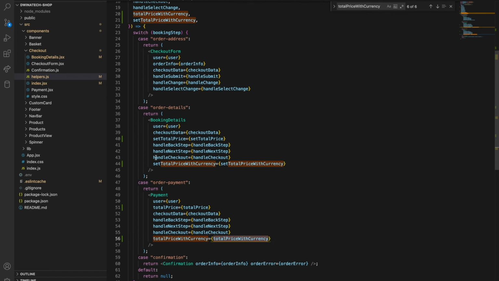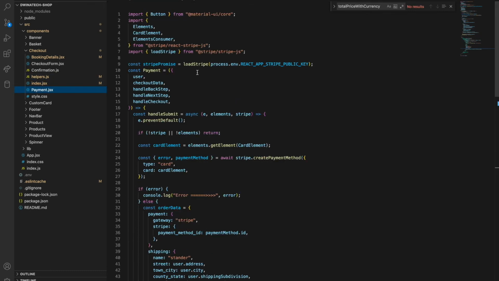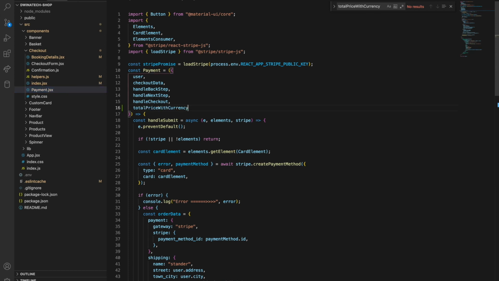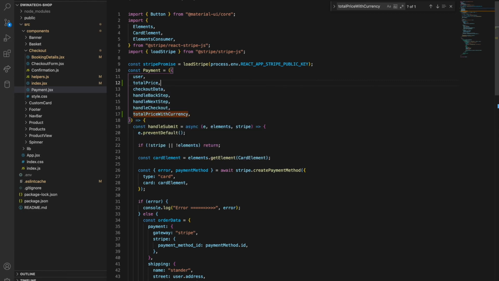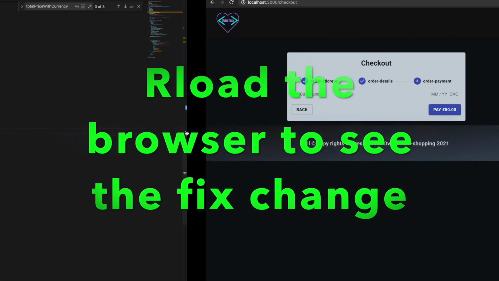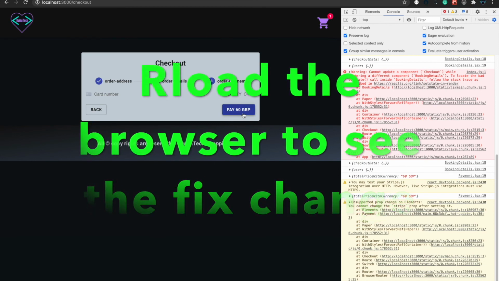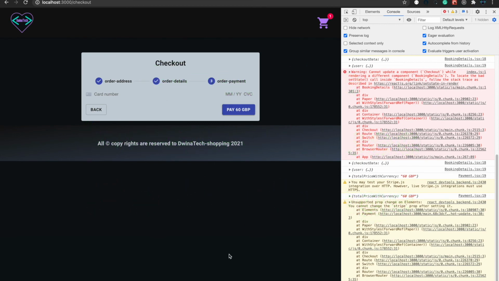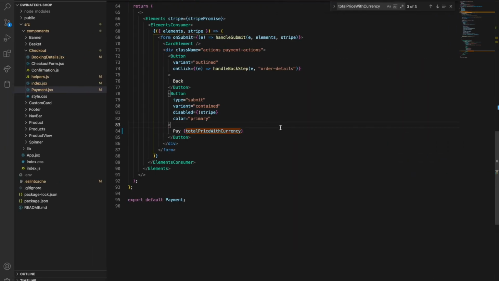So if I just copy this and go back to this payment component, and let me pass this as props, and also we are expecting total price, and now we have total price and this total price with the currency. Let me just change the value that we see on the card, this one here, instead of this one. I'm going to remove this and show the new props that we just passed. If I save this one, if I go back again, as you see now we have this 60 pounds basically being added.